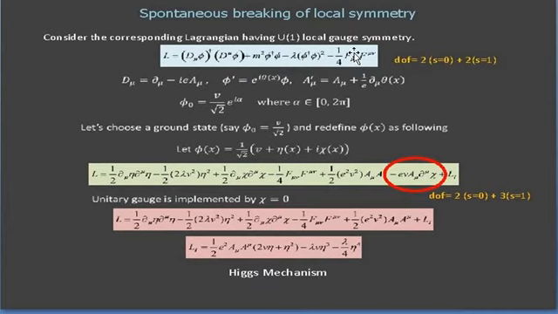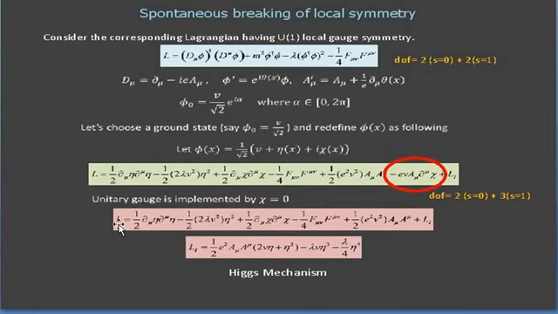Initially we don't have a term like this in the scalar Lagrangian, but here we have a term like this. This term represents that the Lagrangian will contain a mass term and the photon will be massive. We do not say the photon will be massive, we say the gauge boson is massive. So initially there is no such term, so the Lagrangian will be massless, but here we have a mass term.